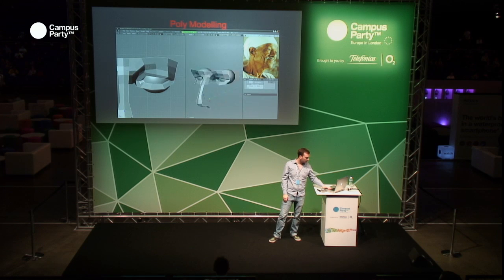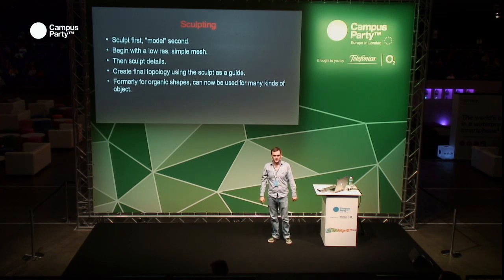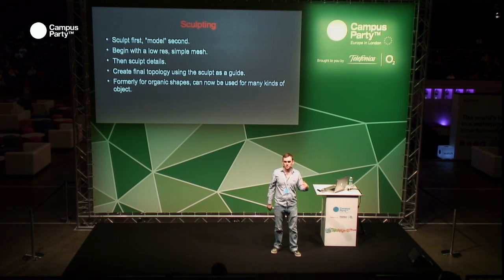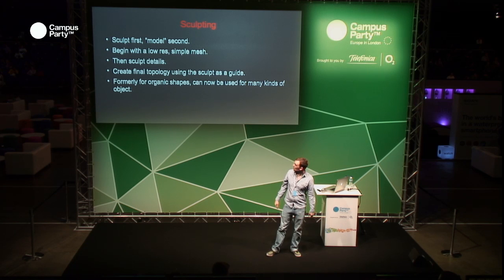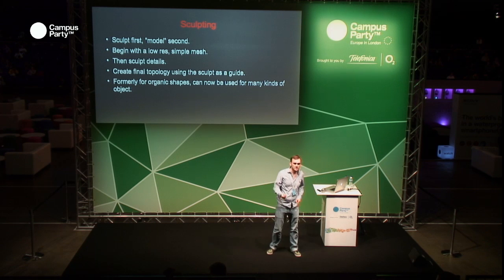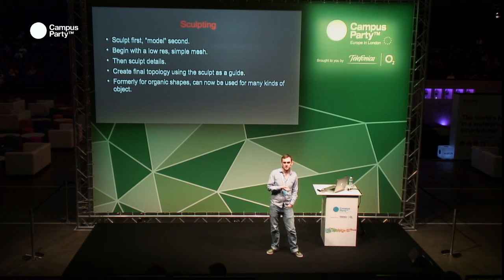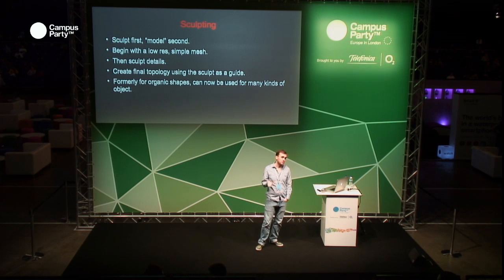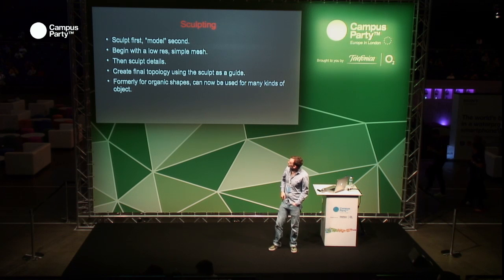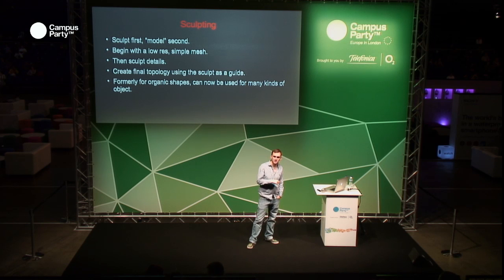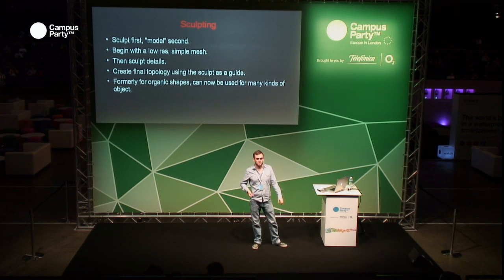But if you're worrying that all this topology stuff sounds really confusing, and it does at first, you don't have to worry about it. You can start with a really simple model and just subdivide it a whole bunch and use Blender's sculpting tools instead. These are a sort of more traditional art type way of approaching modeling in Blender, and they let you worry about the form of your model first and concentrate on the actual underlying geometry later when you're happy with how the model looks already. So usually this is done for sort of organic shapes. People sculpt creatures and monsters and just normal people and all sorts of organic looking things.